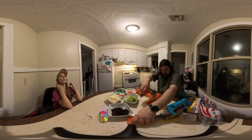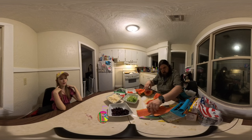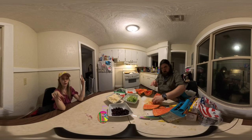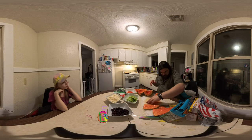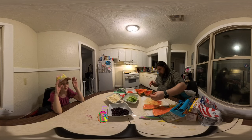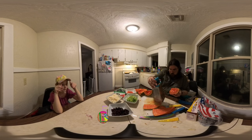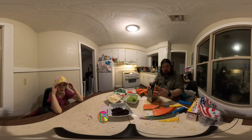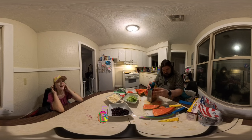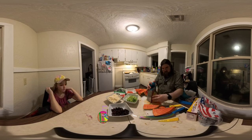Man. So wait, is there a camera on the back of this thing too? Yes. It's a 360 camera. It's got two cameras. So does that mean the 360 camera would be able to see me? Yeah. It's looking at you right now. Oh. Hi. That's kind of how 360 degrees works.